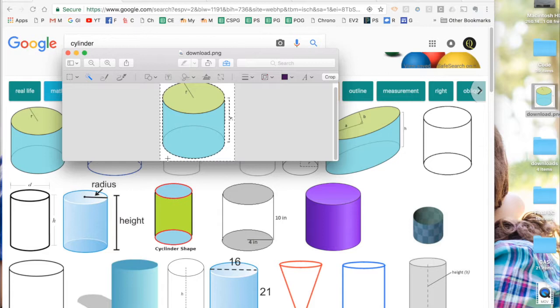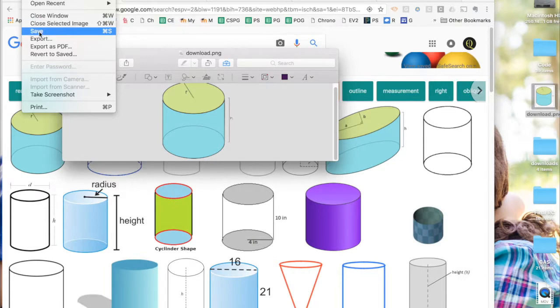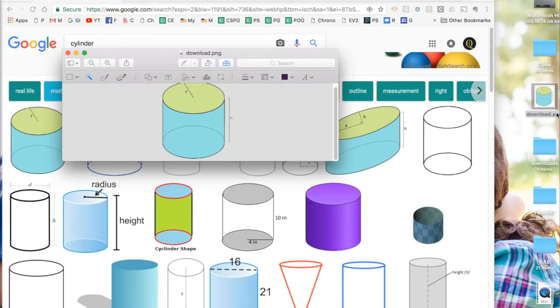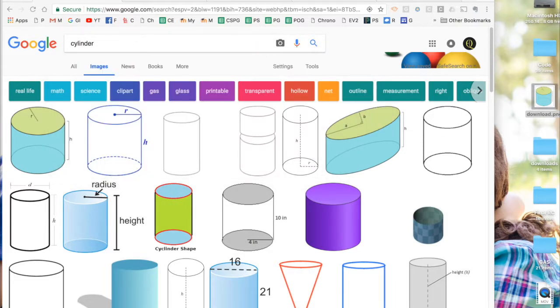And then all you have to do, it highlights all that. All you have to do is hit delete, and you'll see that it takes that all away. Then go up and just go File, Save, and now this file over here on my desktop won't have that background. So that's just a quick way to get rid of a background. It's a nice little tool, and I just thought I'd show you that little extra thing there.